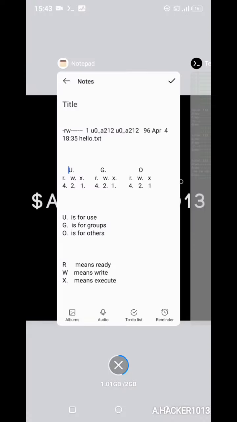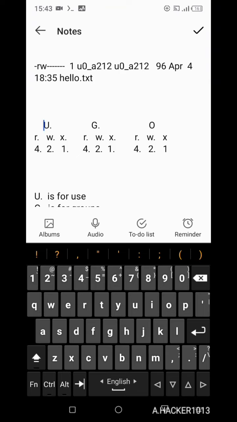Let me come back here. You see, 4 plus 2 plus 1 is 7, so for the group we're going to use 7, and for the user and others we use 6, so that will be 676.